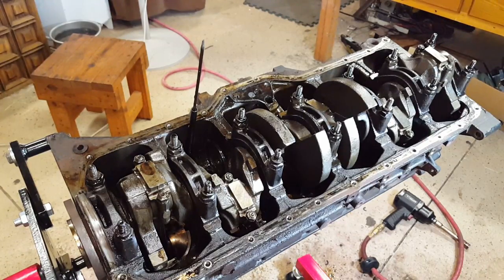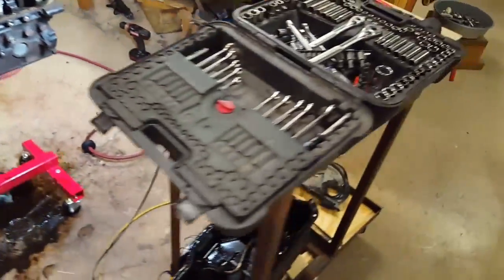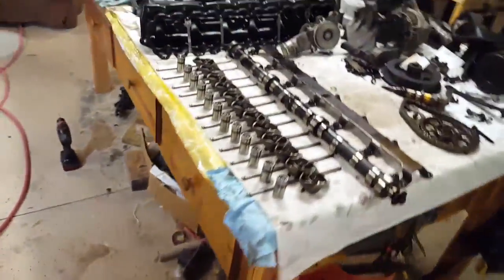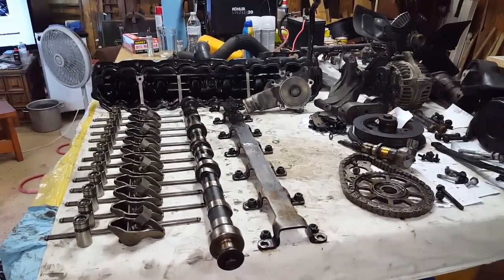Hopefully if you've got some suggestions for me before I get to the next part, please put them in the comments down there. This is kind of the third reason I'm stopping tonight — I'm running out of space over here. I think what I'm going to do is just bring in the stainless steel table.